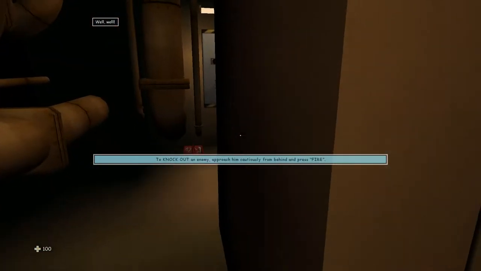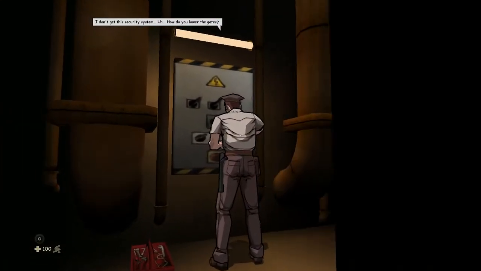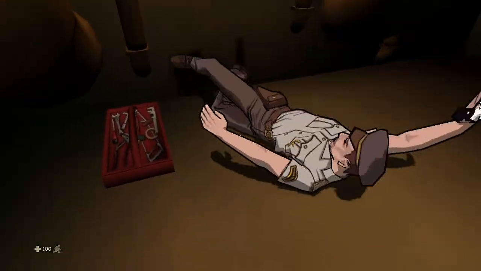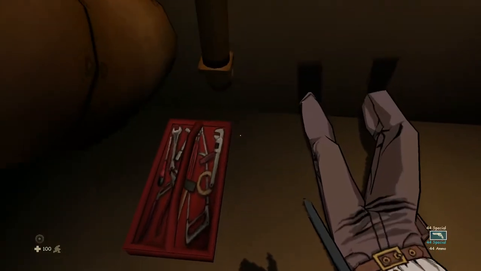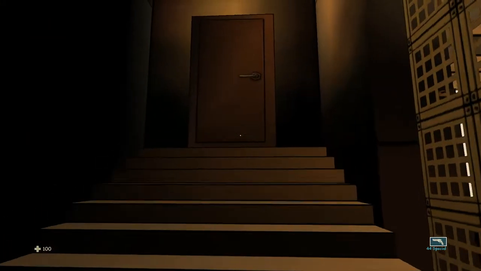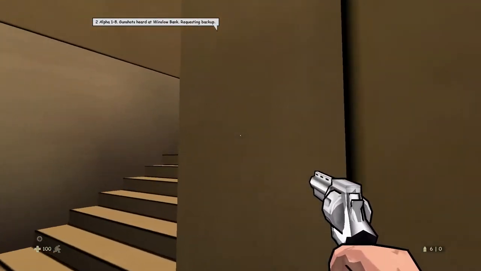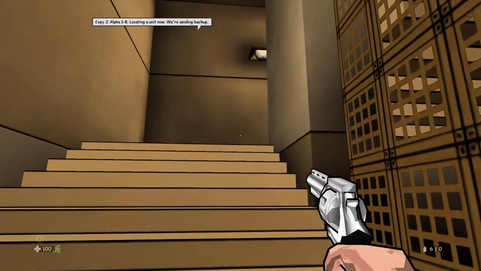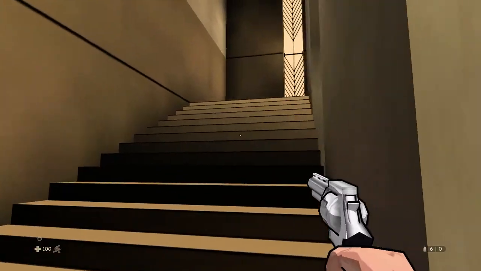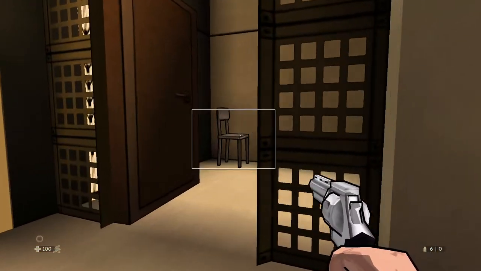Well, well. I don't get the security system. How do you lower the gates? Take that, thank you. Let's try and be sneaky, because I don't know if the guards count as bank staff. I assume that they do. So let's play it cautious. Here we go.